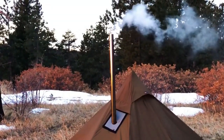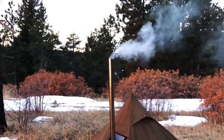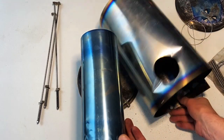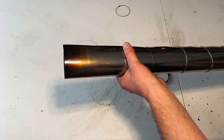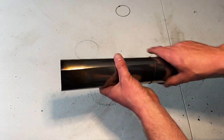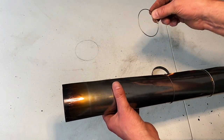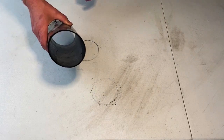Lots of people ask me about the stovepipe. Well, this is the stovepipe. It rolls up a little bit bigger than a Nalgene bottle, but not much. Doesn't weigh a whole lot. What's cool about this is the first time you put this thing together and try to roll it up into its pipe form, it's very difficult. In fact, I needed three people to do it. Thankfully, my wife and son were able to help. Once you get this thing in shape and you burn it in the first time, it wants to go back in that shape, and I'll show you right now.